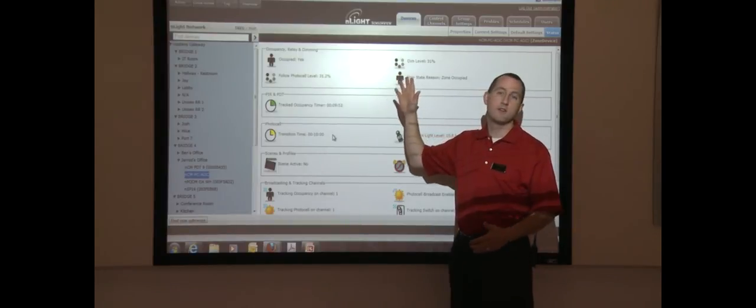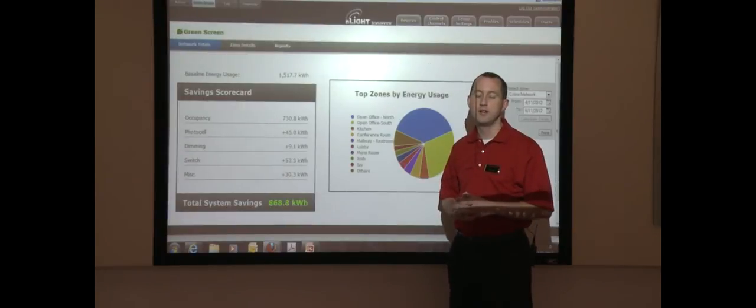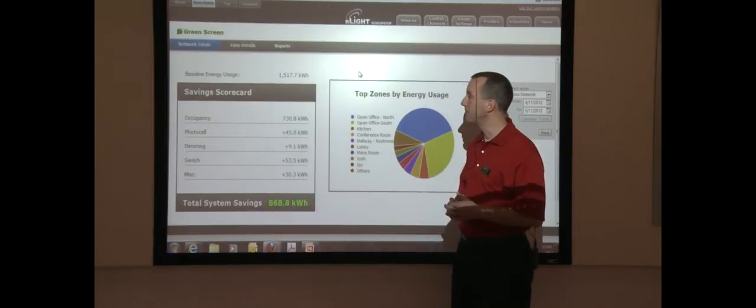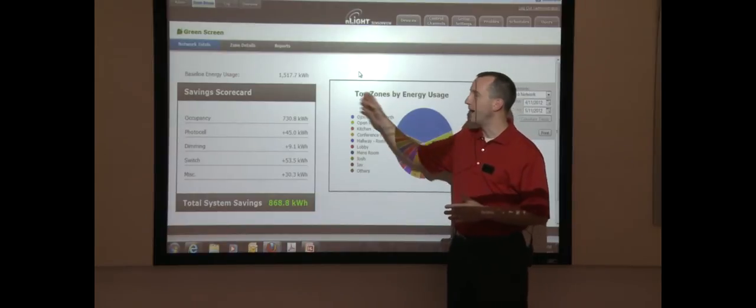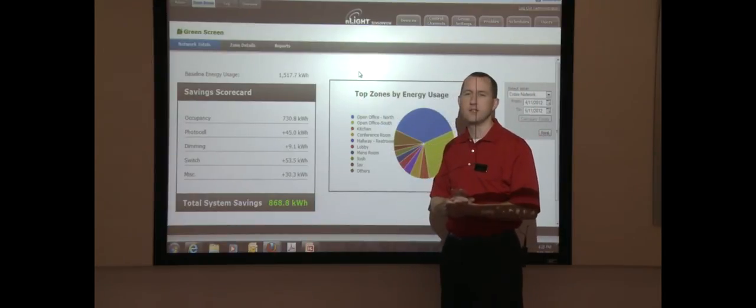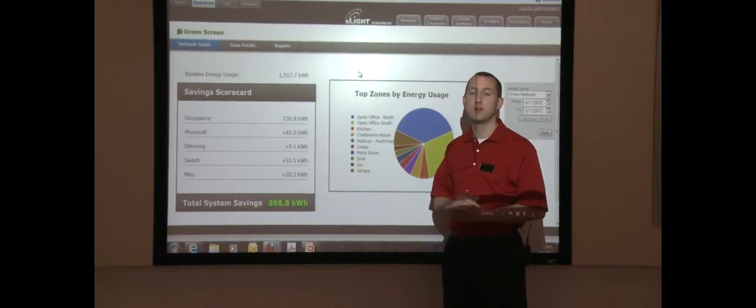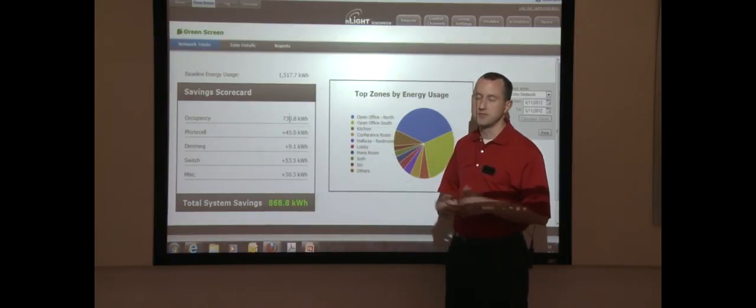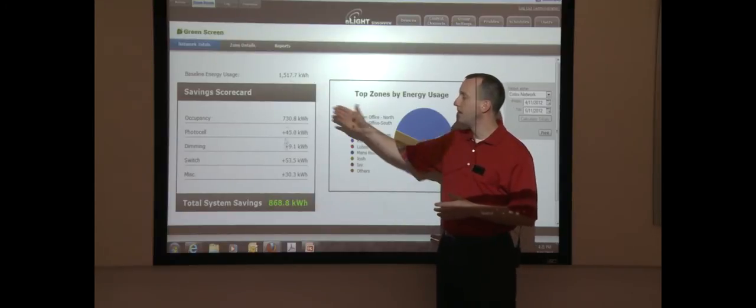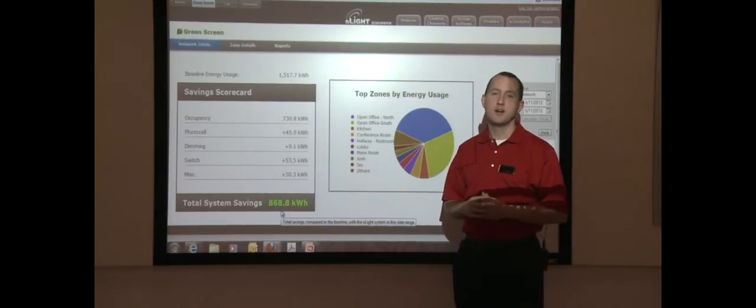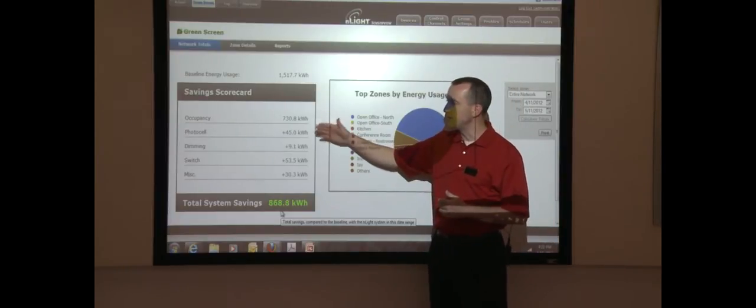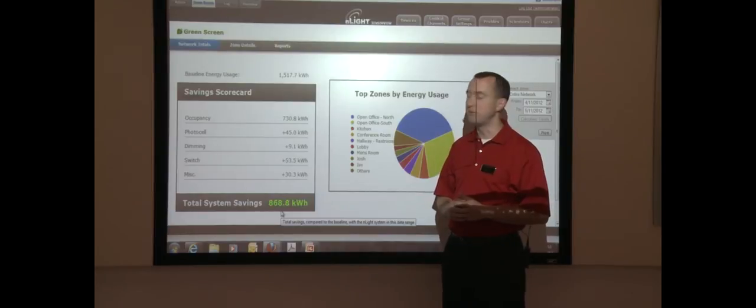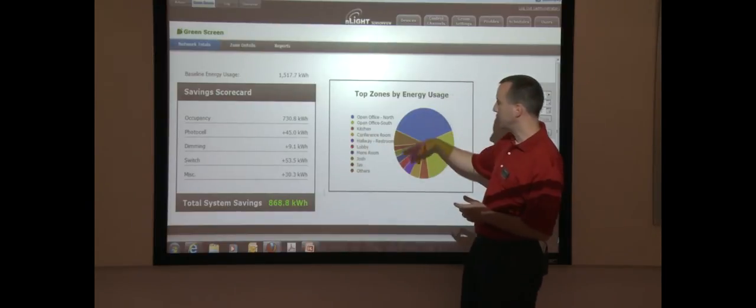If you would like to backhaul all of this information into a database so that you can analyze it for performance or for energy analysis, we have what's called our green screen software, which we have put in loads for all the lights being controlled. We also have current monitoring in some of our devices now that load size can be directly measured. In this particular example, we have a baseline energy usage based on 18 hours a day of continuous usage. However, now the system will show you exactly how many kilowatt hours, or you can express it in dollars, each of the different types of controls is providing. Here, the lion's share is from occupancy sensors throughout the facility.